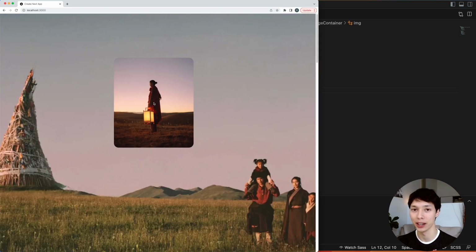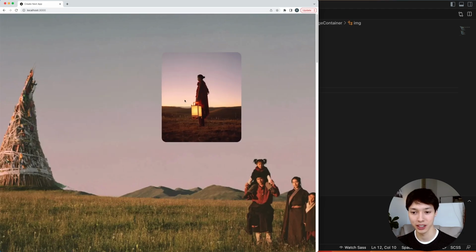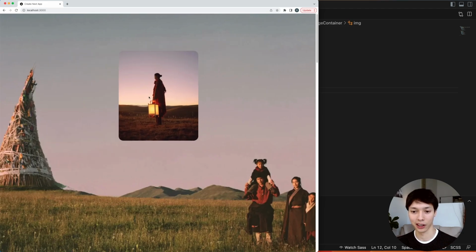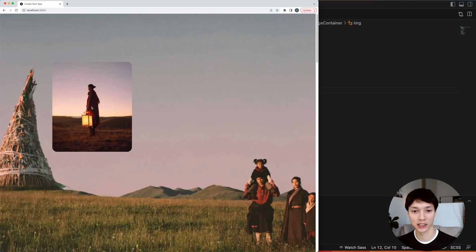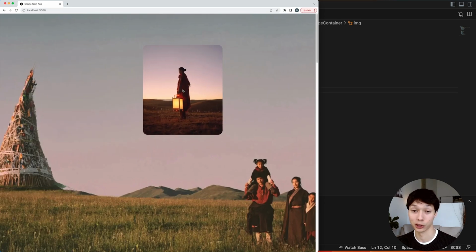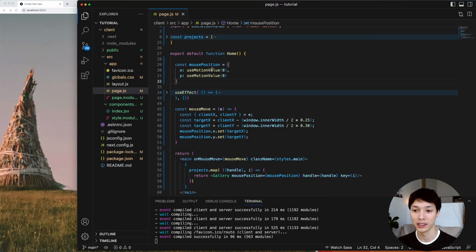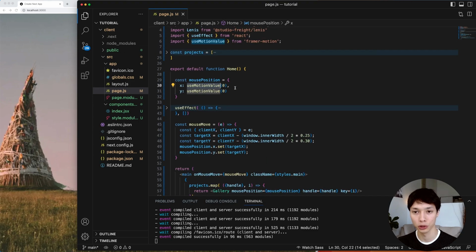And now I can tackle the last problem, which is the smoothness of the animation, right? The vignette is moving in a 1-to-1 ratio with the mouse. It's not smooth at all. It just doesn't look that good. So I'm gonna change something here. Instead of using simple use motion value, I'm going to use the use spring hook from Framer Motion. And that use spring basically uses a motion value in the background. It just applies a certain smoothness on top of it.